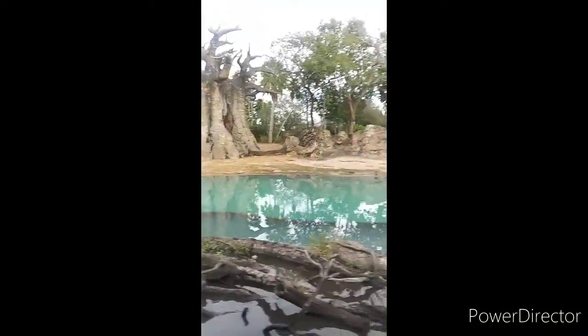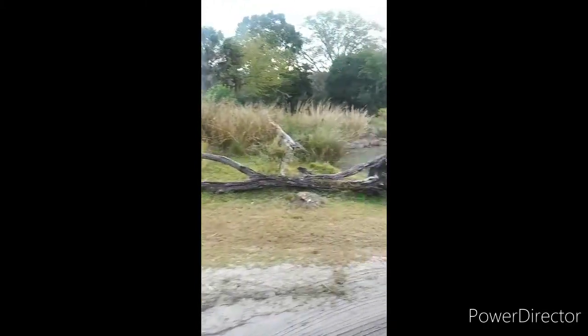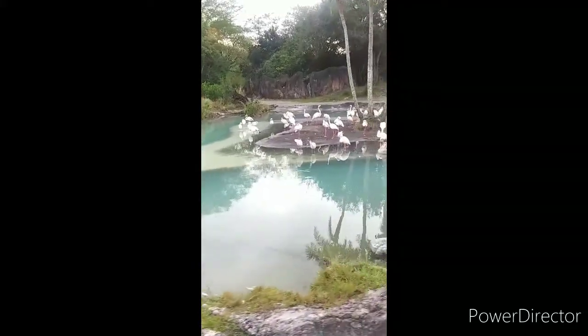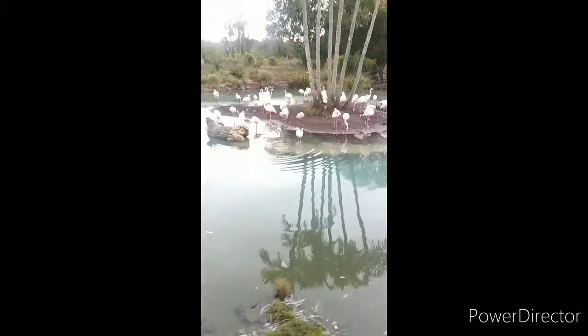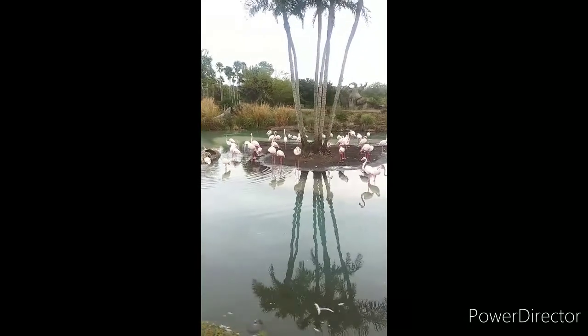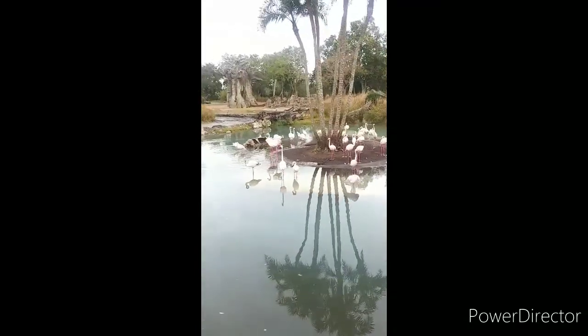Now, as well as the elephants there on the left-hand side, we're also passing by some greater flamingo. Now, the greater flamingo is the lightest species of flamingo, and they get their hydration over time from their diet of mainly brine shrimp. Flamingos are very resilient birds. Not only can they exist in most temperature and weather climates, but they can drink boiling water, and they can be completely frozen overnight and still wake up fine the next morning.